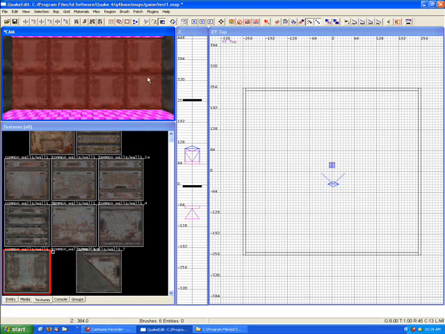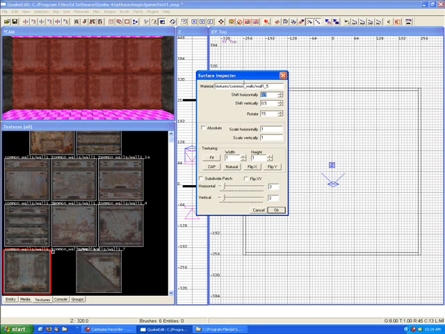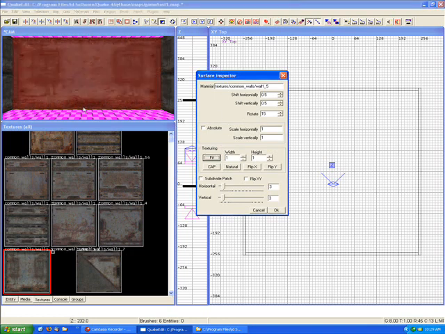Now, while I'm here, I'm going to show you some other things about textures. You can change them. Hit the S key, hopefully, and it brings up, yep, the surface inspector. And you can see the different settings. I can shift, I can change the sizes, you know, it's actually moving it side to side here. And I can move it up and down, I can rotate. And one thing I want to show you is fit. I use fit a lot because I want to fit the texture width and height. So that's an excellent tool to use. I use that a lot so that I can fit the texture to the brush that I'm using and it's like the perfect size. Let's say OK.